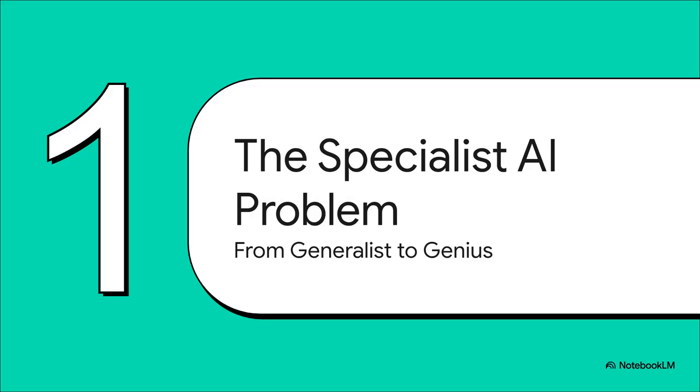So here's the fundamental challenge, right? We have these incredibly powerful large language models, LLMs, that are amazing generalists. I mean, they can write poetry, summarize articles, you name it. But you throw a really specialized real-world task at them and, well, they often fall flat. That leap from a jack of all trades to a true master, it's a really tough one.